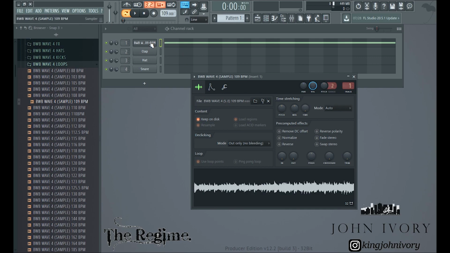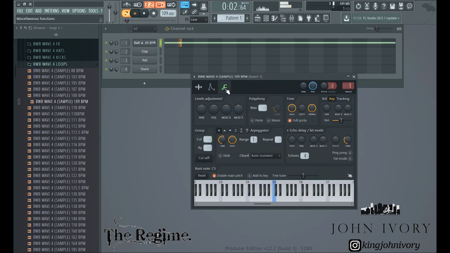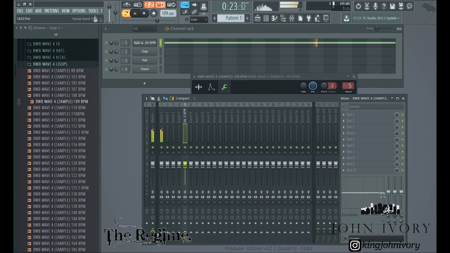Hope that makes sense. But anyway, this one, I know my speakers, my headphones, I got Beyerdynamic DT770 Pros. So I'm turning the sample up. See, that's how it's supposed to sound.